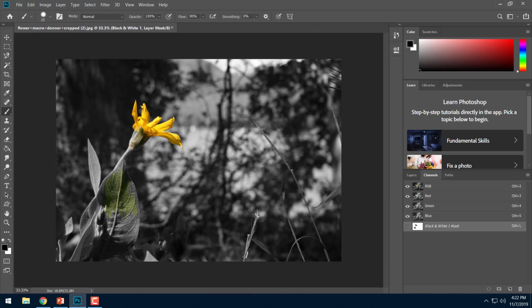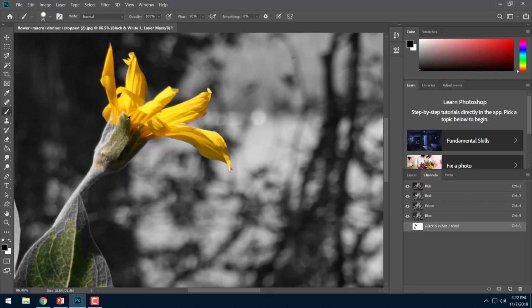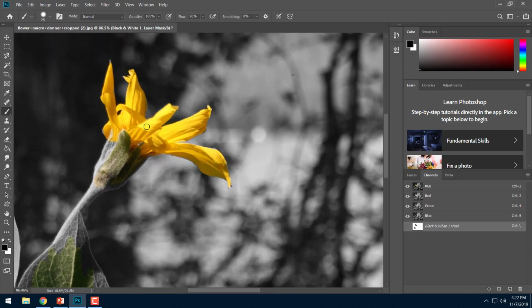So go ahead, once you got the whole thing painted in, looks really clean, you got clean lines all around, go ahead and save it as a JPEG and turn it in. All right, it's a pretty simple assignment. But again, as I said, it is kind of tedious, right? It takes a while to get everything in here just cleaned up just right and looking good, right? Because we want some nice clean edges on everything. All right, so it is something that takes some practice and some time to get it really looking good. But go ahead and give it your best shot, all right? All right, and that is it for this assignment.